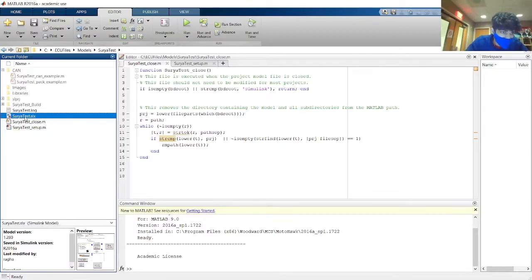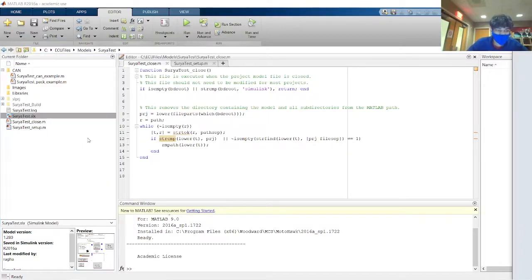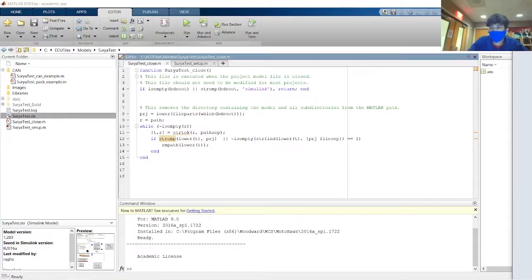So when we want to open the model, we click SLX or MDL, depending on how ancient you want to go. We open the SLX, and this might take some time. I also want to point out that we have the MotoTune key inside the computer when you open up. Otherwise, this license won't register. So make sure you have the key in. Ready? It's gonna load. Okay, somehow it's here in the corner.